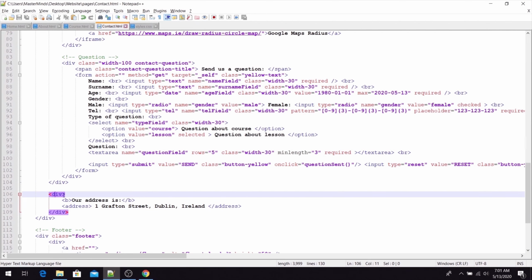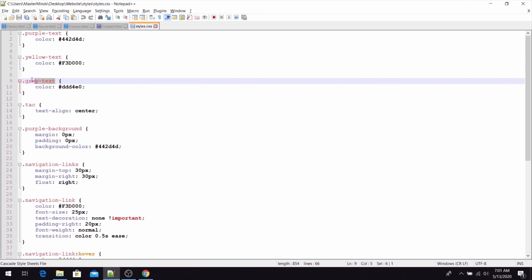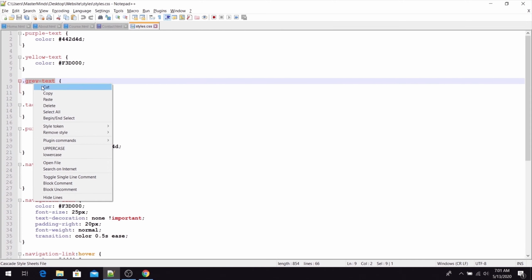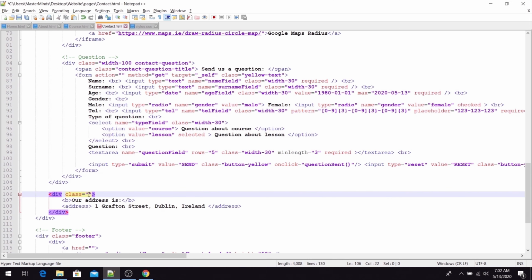So let's use the class HTML attribute. And let's define our gray text. That is a class that we have in our styles file. This is the one. So let's copy it. And let's paste this class here.